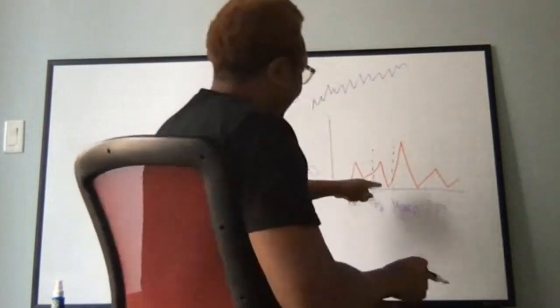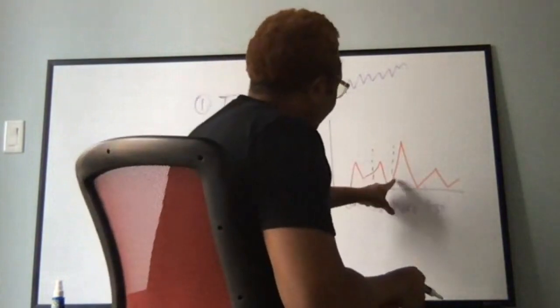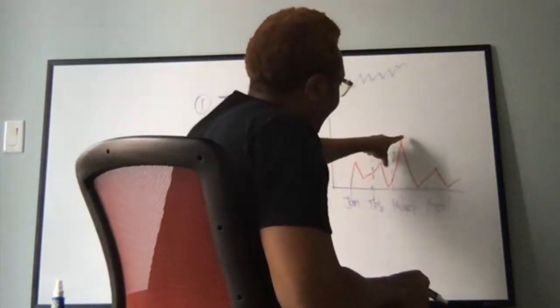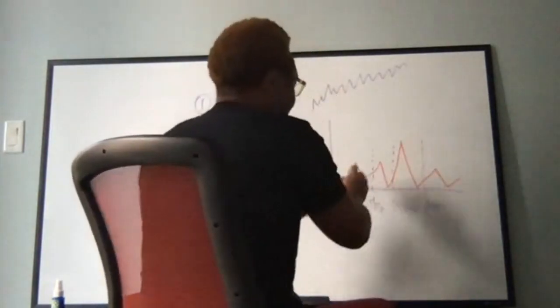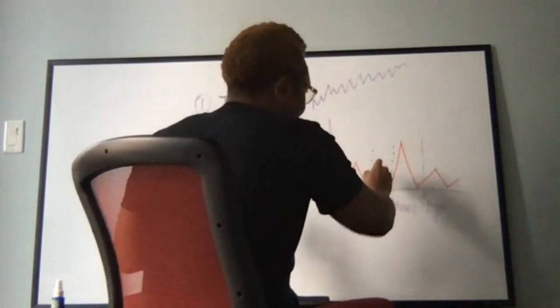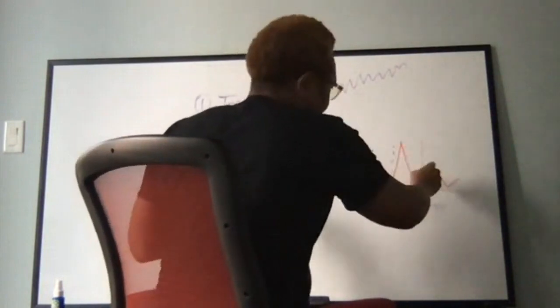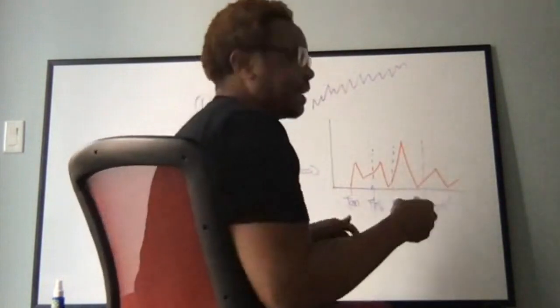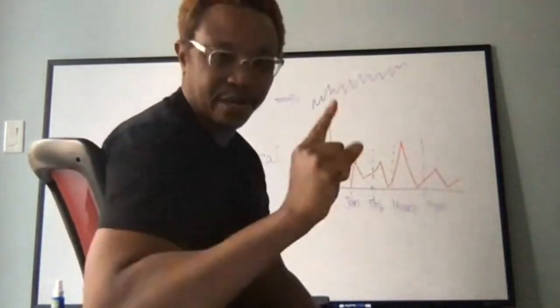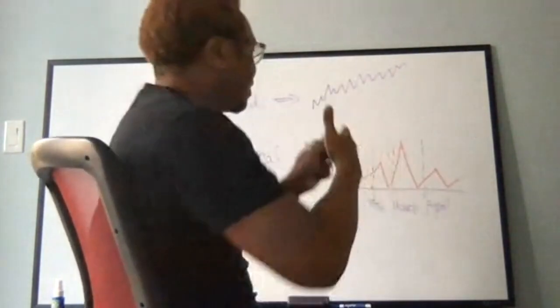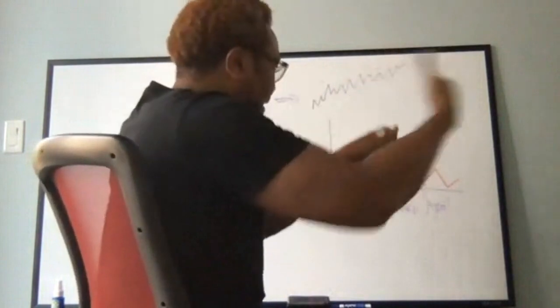And even though this went sharply up, it's still giving you that same pattern. You see how it's kind of like up then down here, up then down here, up then down here. So it doesn't have to be necessarily a mirror image. The mirror image is pretty much, it looks exactly the same, right?